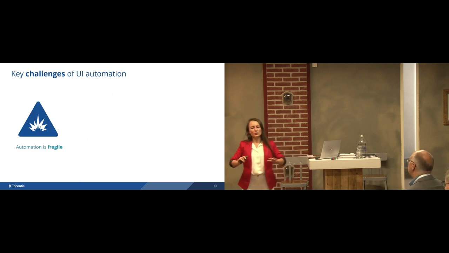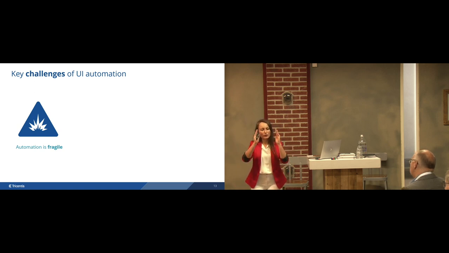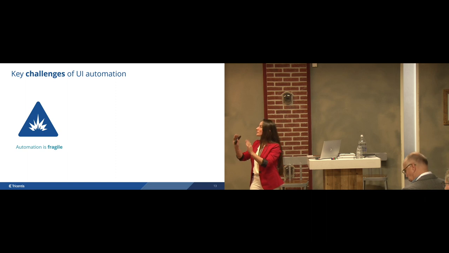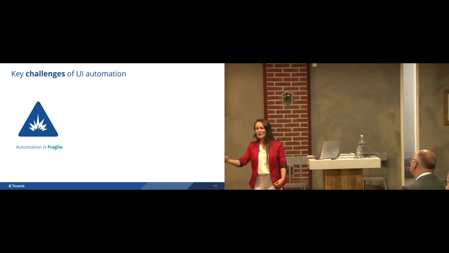So what we decided to do is, once we conducted all this research, we decided to break it down into three buckets. These are the three automation challenges. Automation is fragile. Some of the common responses we got were that test cases are breaking and they're costly to maintain. But really, the underlying issue was that the rate of application change was so fast that test automation was just not able to keep up.